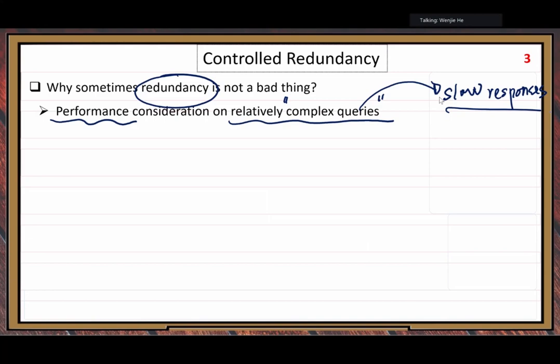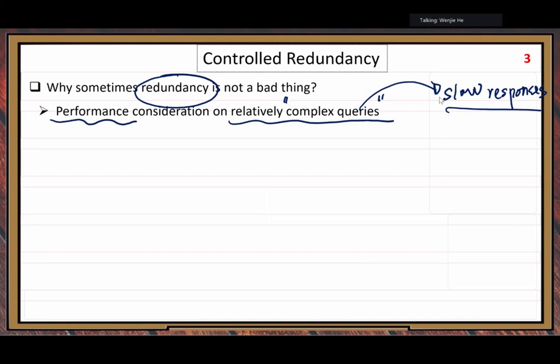Not minutes or hours, we don't go that far. Like 5 seconds. From your customer's perspective, is that too long? After they click the button, they need to wait 5 seconds. Most of the time, they will hate it. Nobody likes that. 5 seconds is too long.